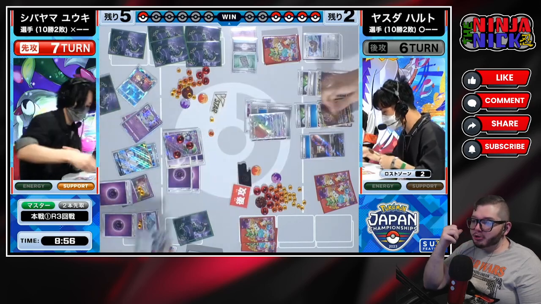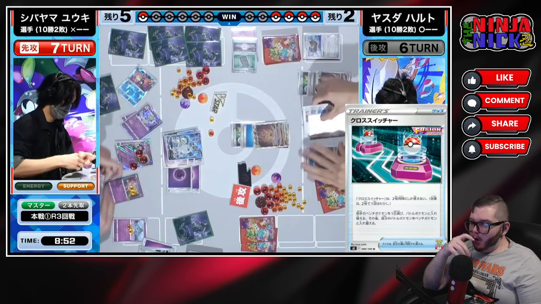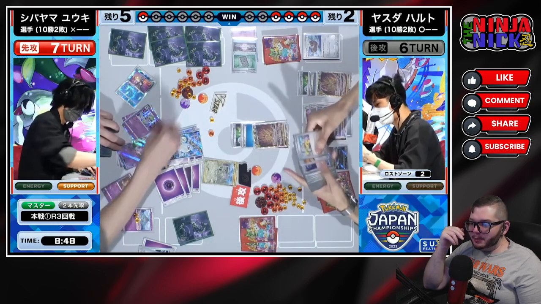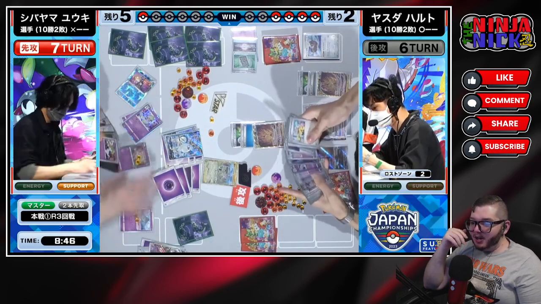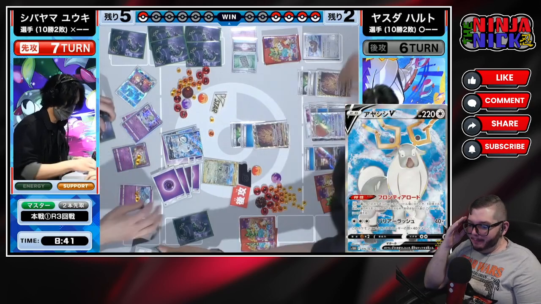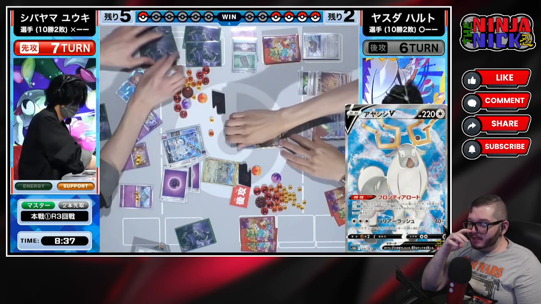Oh, he plays Cross Switcher? What? Okay, so the Wordeer is becoming active. It has 220 HP, I believe. He is going to discard his own Gardevoir. Yeah, oh my god, this just became a game. Oh, this just became a game. Oh my lord. So he is going to be able to one-shot this Arceus V-Star.